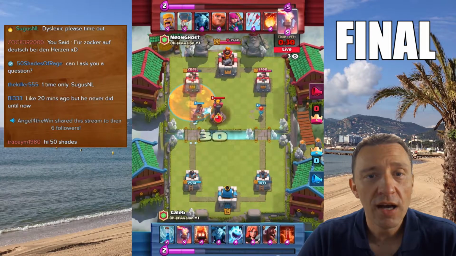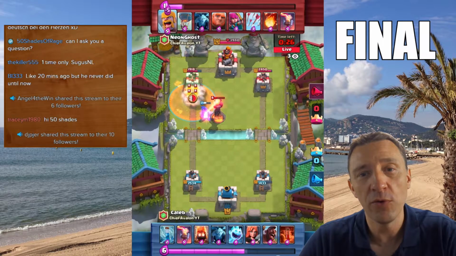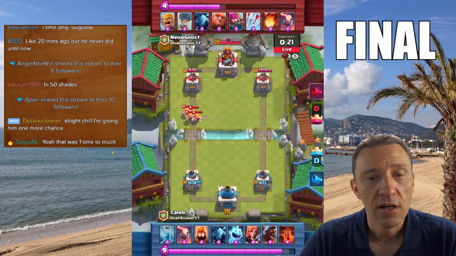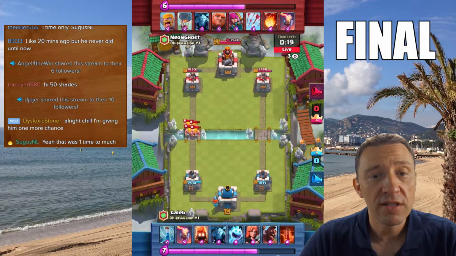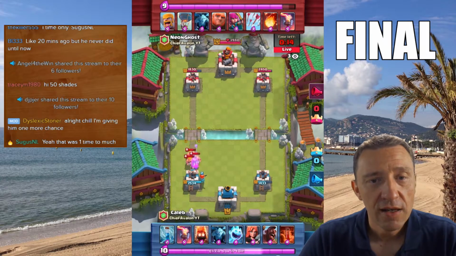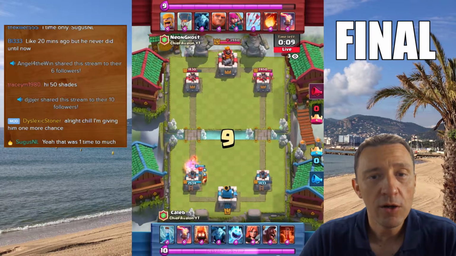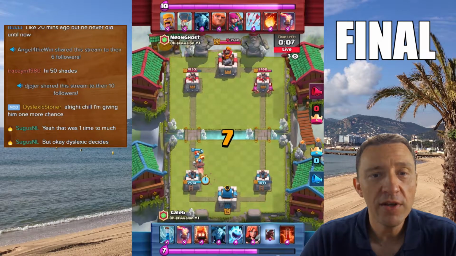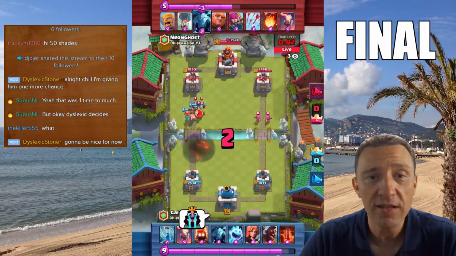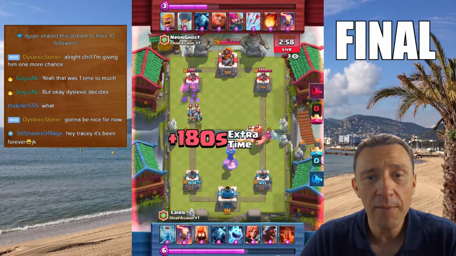This time Neon counters with an Inferno Tower. Remember that Caleb was actually using the Inferno Tower before, but now it's Neon using the Inferno Tower to counter Caleb. And those barbarians attacking the left tower. Valkyrie for the defense. The Valkyrie pretty well able to defend against that push. And we're going into overtime very soon. The fireball going for the Hog Rider. I don't know whether that was a good choice, because actually the Hog Rider and Valkyrie reached the tower. Couldn't do a lot of damage, but they were there.